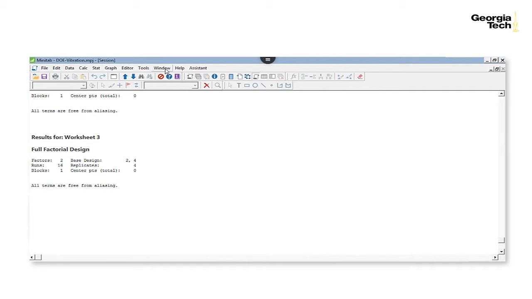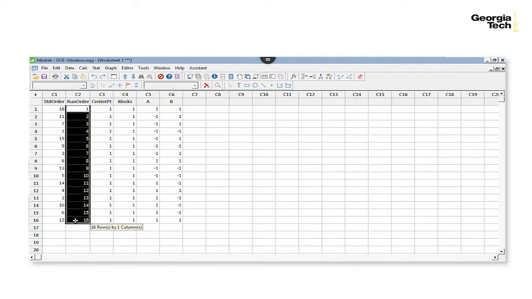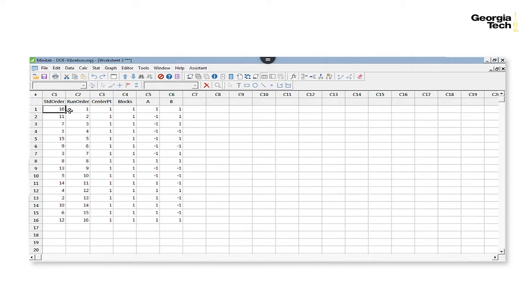If I go back to the worksheet, here as you can see, we have factor A, factor B, and different levels. And as you can see, it's random, because positive, positive is the first level, then the second level is negative, positive, and then negative, positive again. So it's not in order, it's a randomized order we have. This is the run order, so we should use this order for conducting the experiment. And if we didn't have a randomized order, that would be the actual order of the rows.